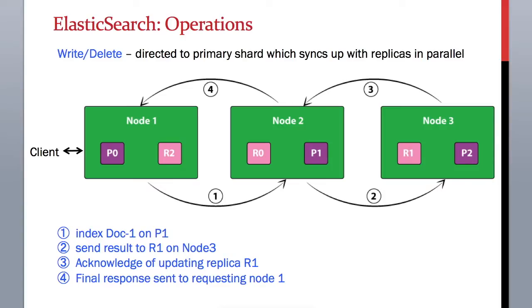Node 1 will compute the shard ID based on the node ID received. Let's say shard ID is also 1. So the next item that node 1 has to do is to find out the node where the primary shard with ID 1 is stored on, and it will come up with node 2 as the answer in this case. As you can see, P1 is stored on node 2.